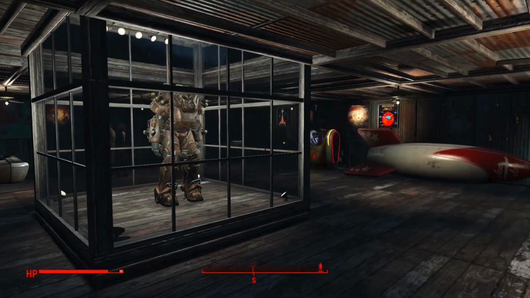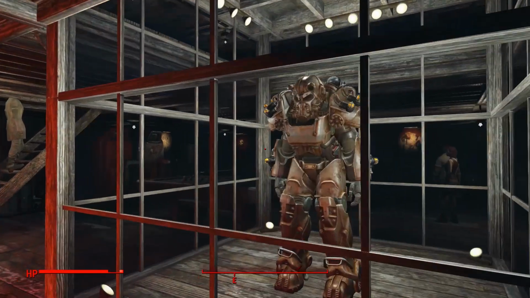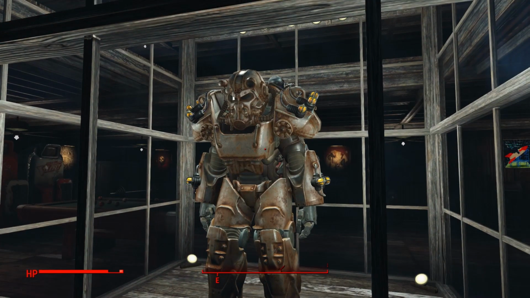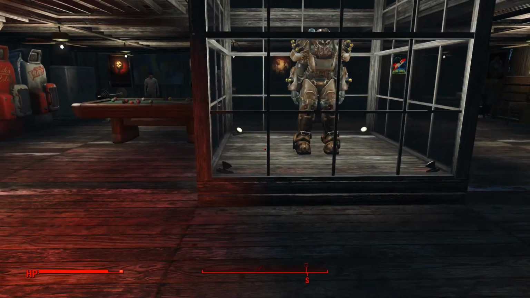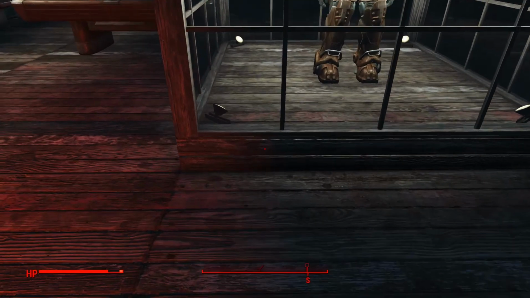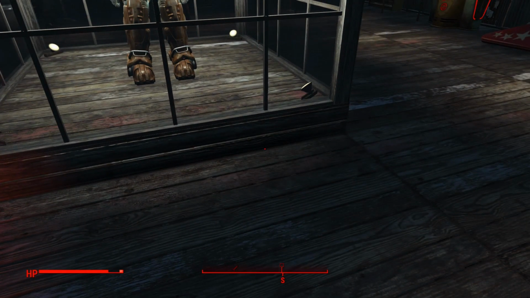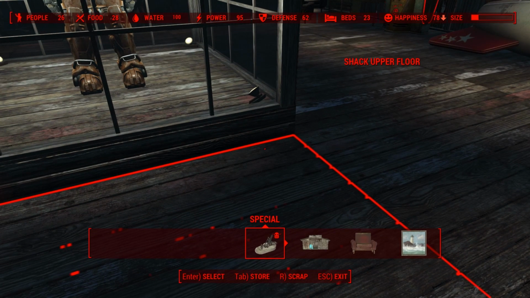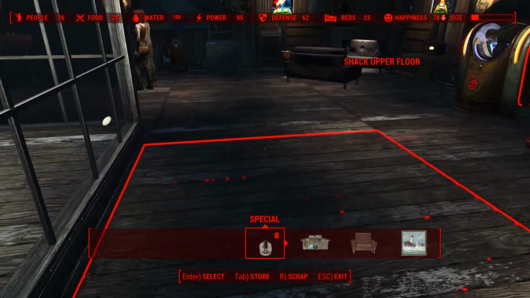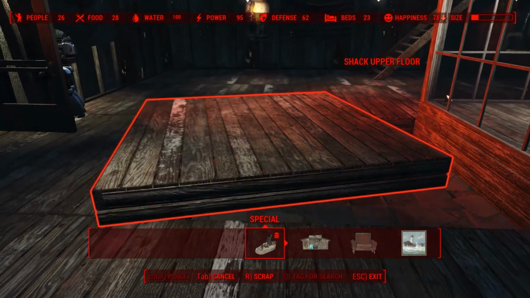So here is the power armor display case that I built first. As you can see here, we have the power armor T60 Tesla suit. This is one of the two that I have on display, and this display case is on a shack floor piece. But if I enter the building menu, you can see that this is raised up off the floor. You've got all of the normal floors sitting down here on the actual foundation for the house, like you can see there.